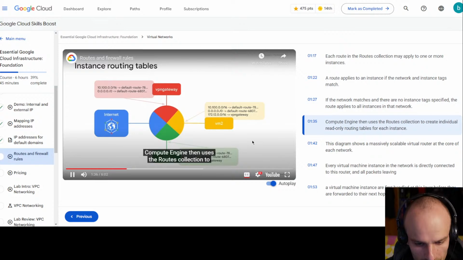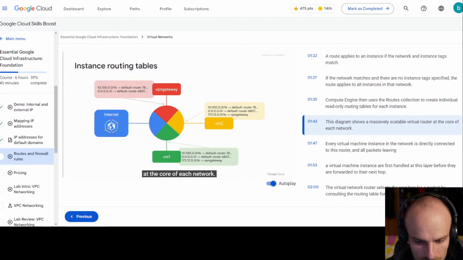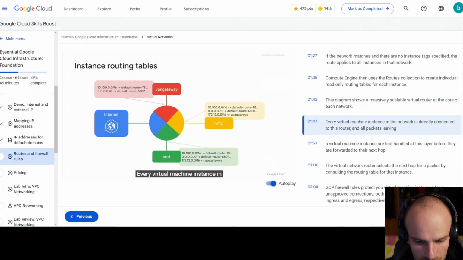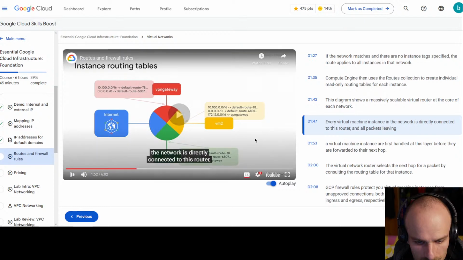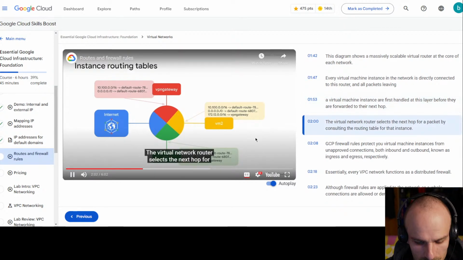Compute Engine then uses the routes collection to create individual read-only routing tables for each instance. This diagram shows a massively scalable virtual router at the core of each network. Every virtual machine instance in the network is directly connected to this router, and all packets leaving a virtual machine instance are first handled at this layer before they are forwarded to the next hop. The virtual network router selects the next hop for a packet by consulting the routing table for that instance.